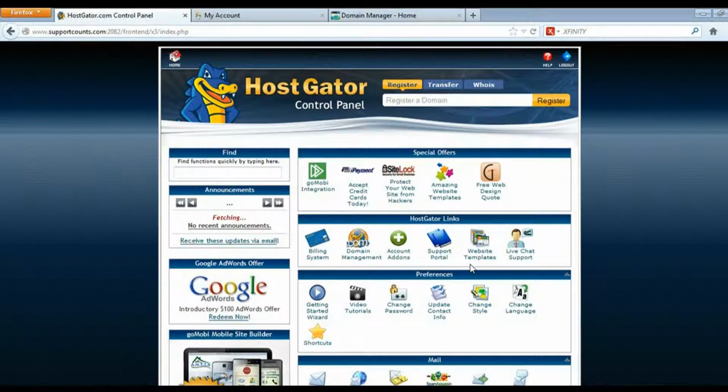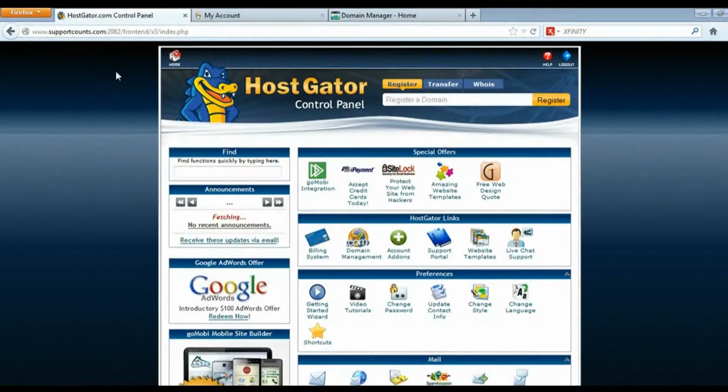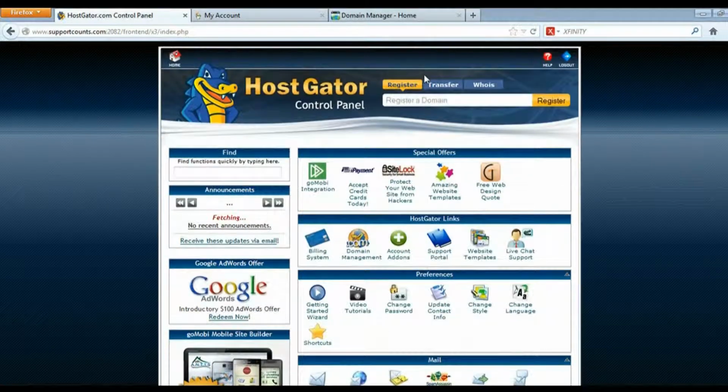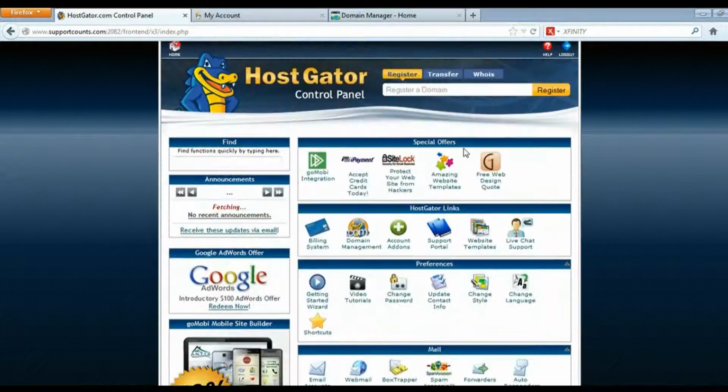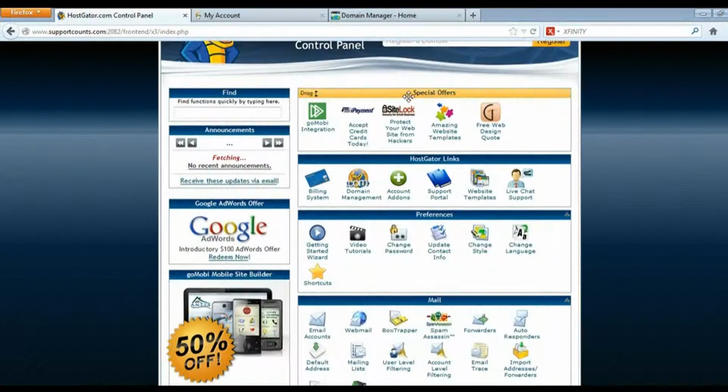In this video, what we're going to do is set up our email account, and we're going to go step by step how to actually set up an email account within cPanel. So you want to go into your website's control panel, and you want to scroll down till you see the mail option. So you're going to see that they actually put these back to where they were again.